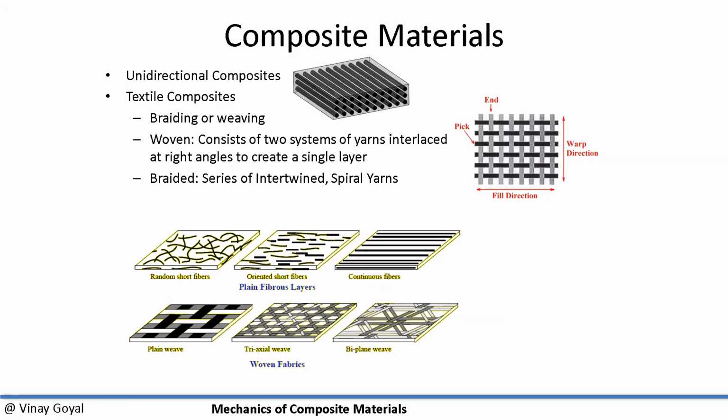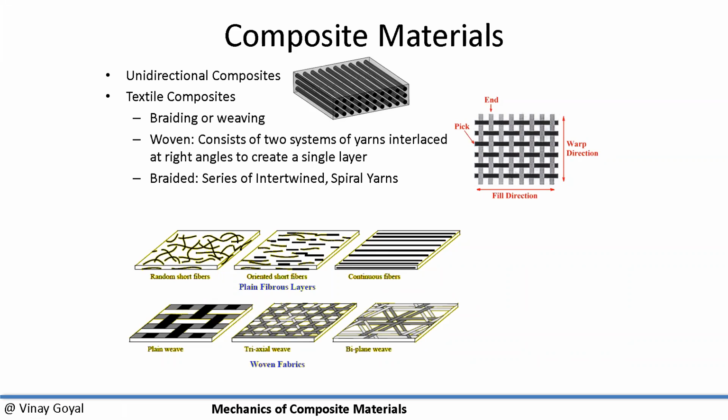For composite materials, I also have unidirectional composites. I have textile composites, and I already talked about this one here. We have random short fibers. We can have continuous fibers. We can have plain weave, which I just talked about. We can have triaxially woven fibers, so you can have fibers going in three directions. And then you have the biaxial weave, which also has several fibers going in various directions. But generally speaking, the composites you're going to see the most in a lot of the applications are going to be continuous fibers, plain weave, these kinds of fibers.